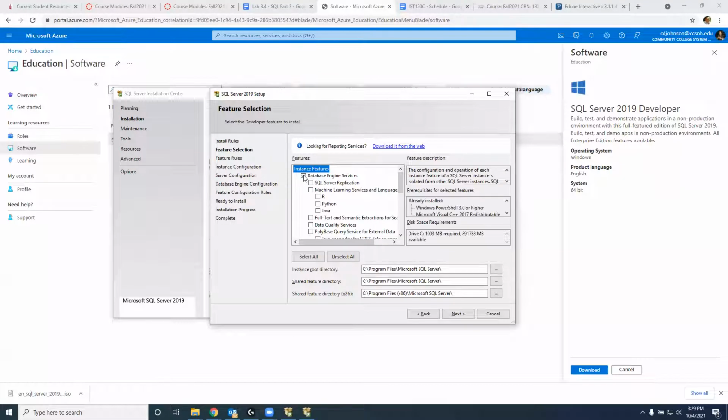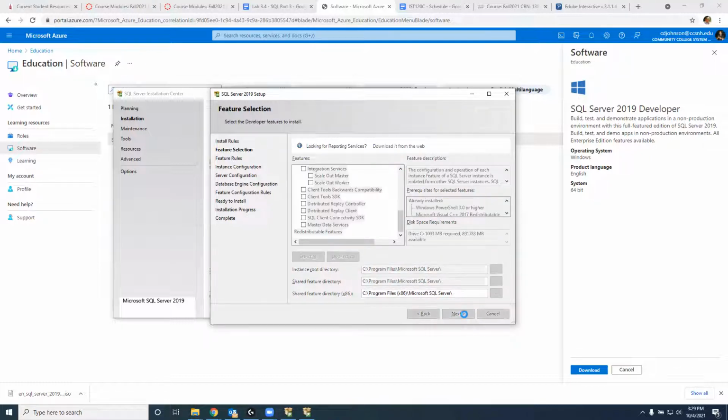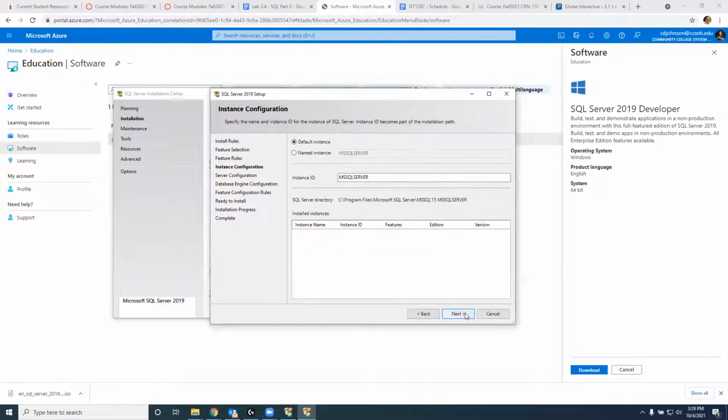We'll select the database engine services. Should be really the only one that we need to select. Yeah, your instance, you can rename that if you want.